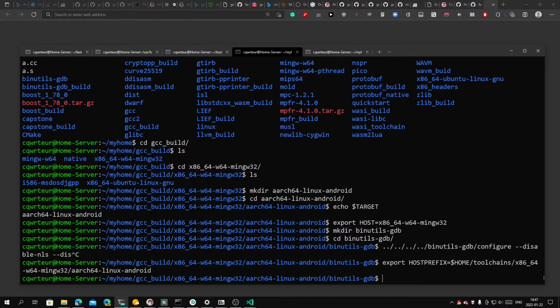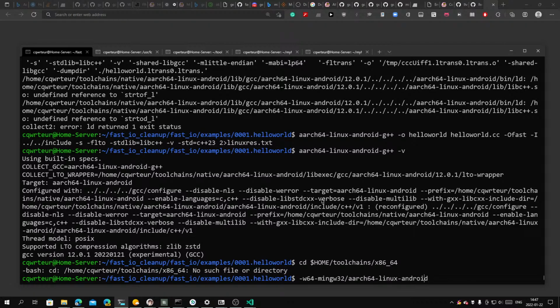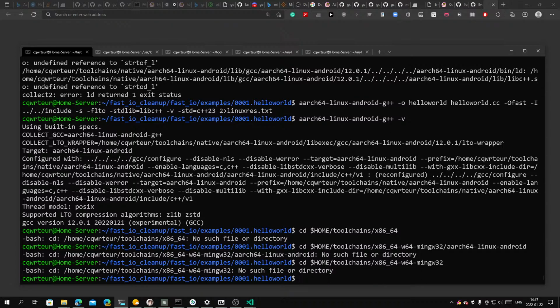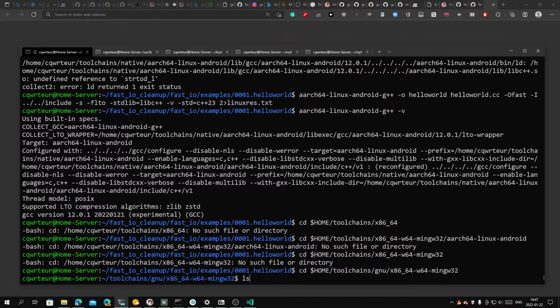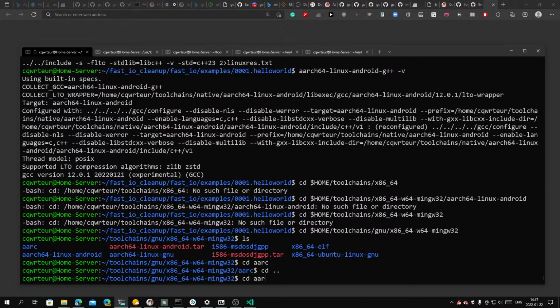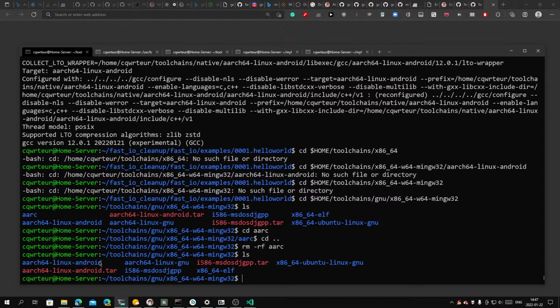I think it should be here. And we didn't need to set path here because it doesn't matter. We don't need set path. Let me see if it's gonna work. Oh, no, that directory, but probably we're gonna have this directory of GNU. Now this hierarchy is probably randomly created by my mistakes.